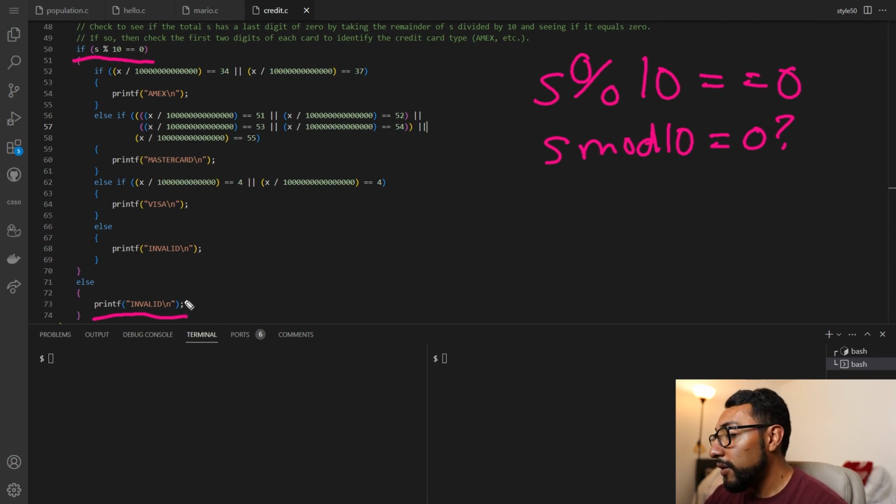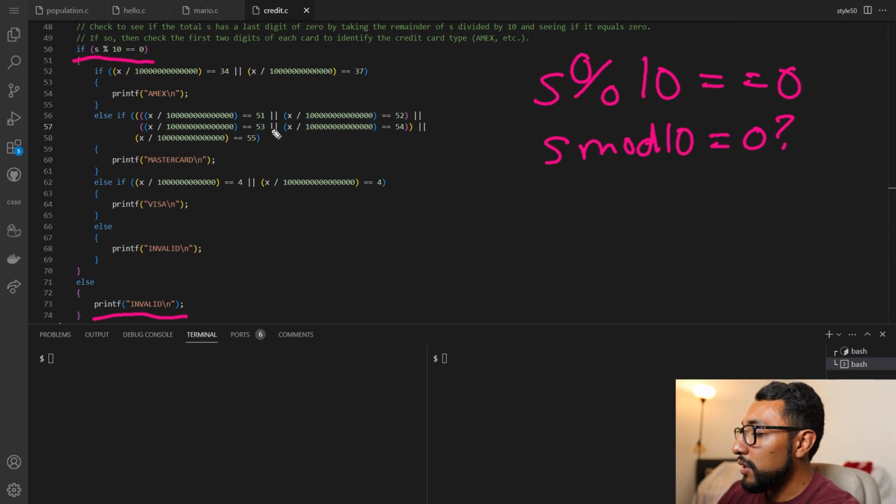So we can just say off the bat, it's invalid. Not only is it not going to be Amex or MasterCard specifically, it's just not going to be a valid credit card, at least in our scheme. So that's great.